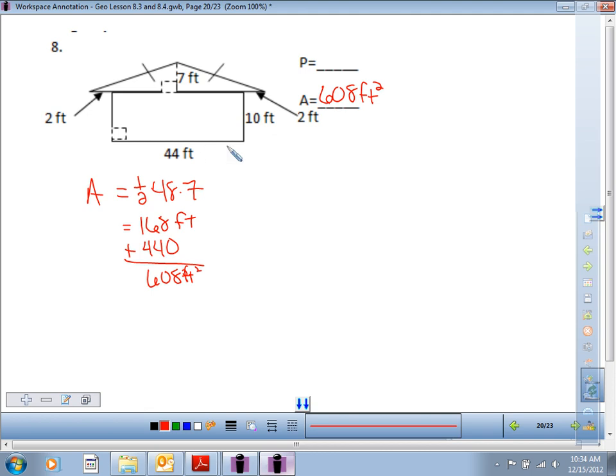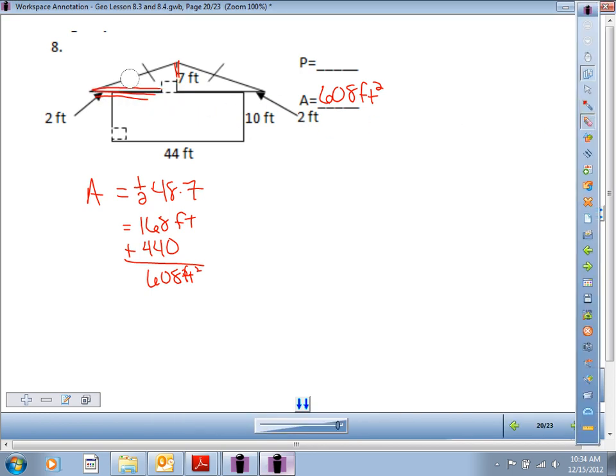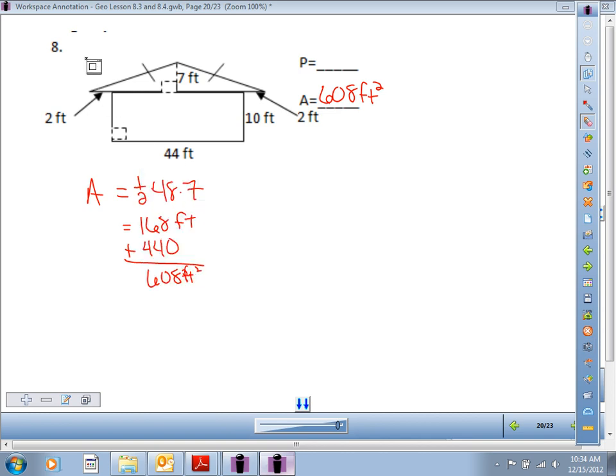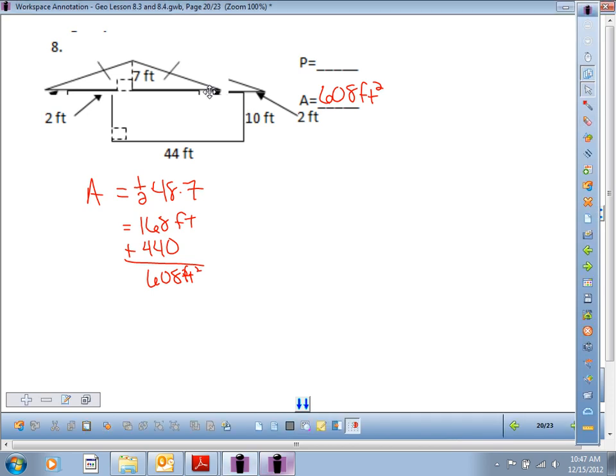Now to do that, we have to look at each end of this right triangle that's right here. Now remember, we said that whole side was 48. So if this whole side is 48, what's the distance from here to here? Well, half of that. So that would be 24. Okay. So now what I want to do is I'm going to take a little snapshot of this so you can see it. Here's my little right triangle that I'm going to bring down over here.